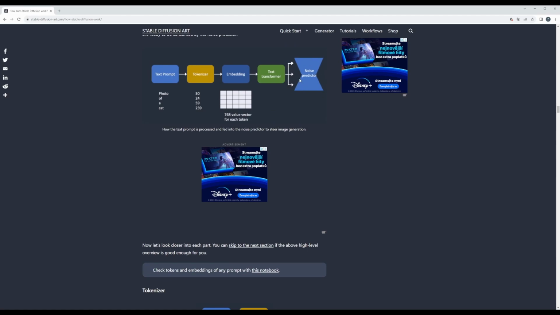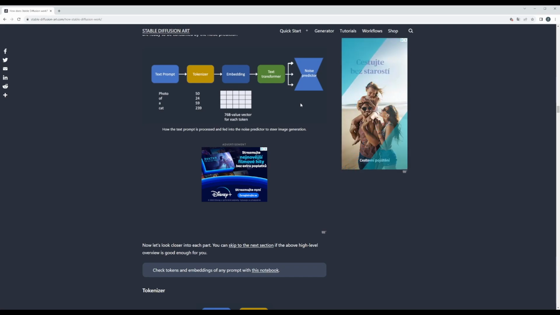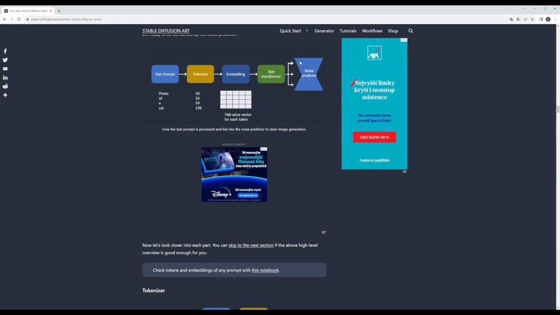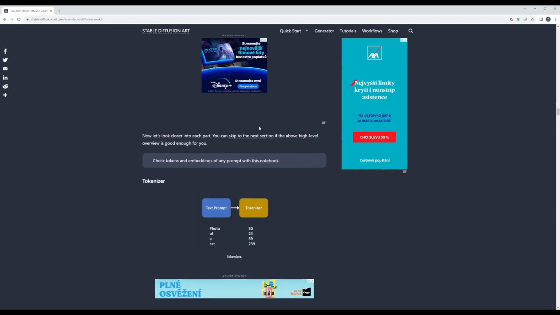If we mention that we want to see a man with blue eyes, or a man in a t-shirt with blue eyes, then by the noise predictor being able to use cross attention in between layers, it understands that the eyes should be blue and not the t-shirt. So it works similarly to the human brain.